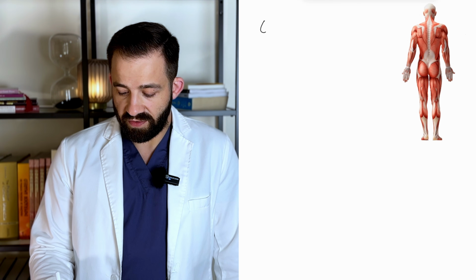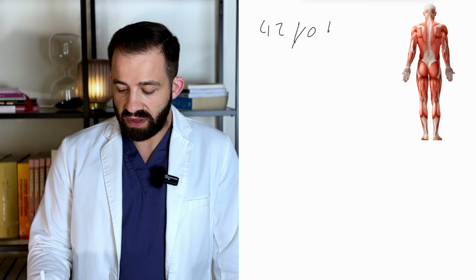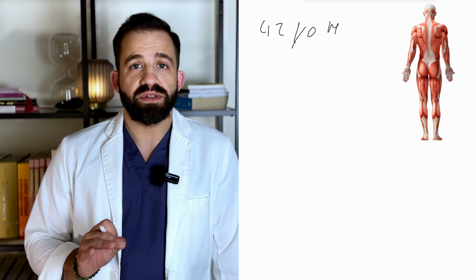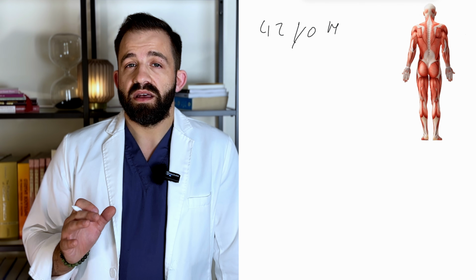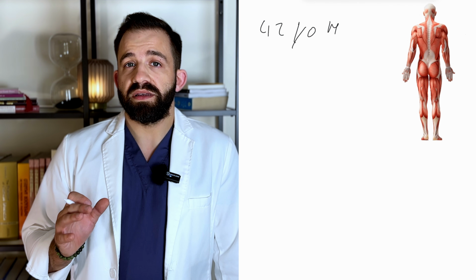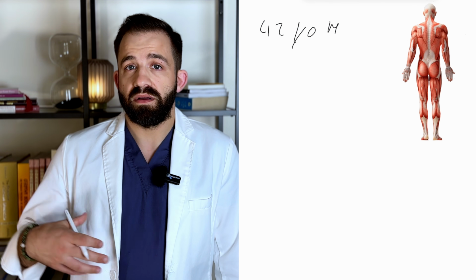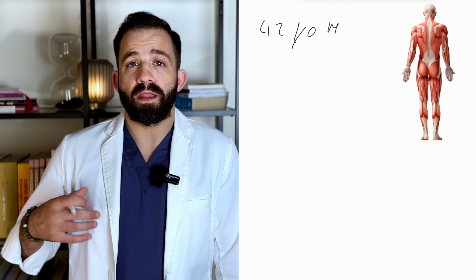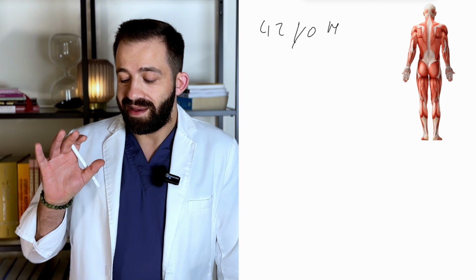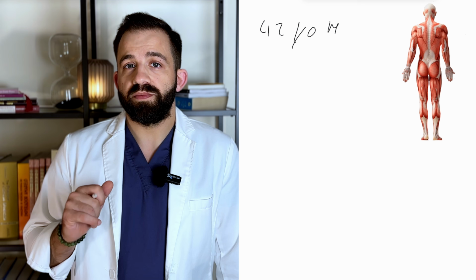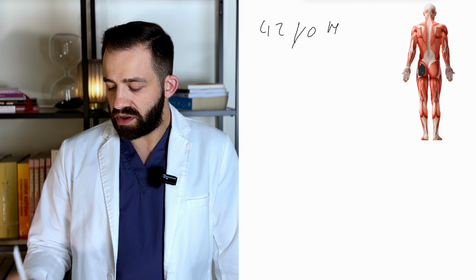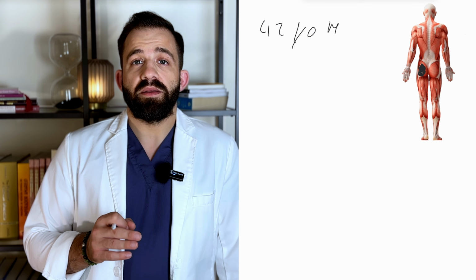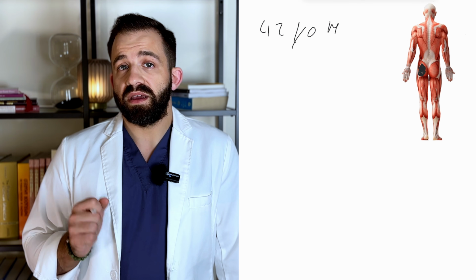This was a 42-year-old male patient, and he presented with a case of shingles. If you've seen cases like this, the most common places for us to see them are the rib cage area or in the face. In this case, it was an unusual presentation because it was on his left buttocks, all along this area here. It had been developing for 5 days when he came to me.